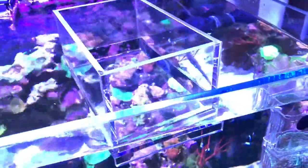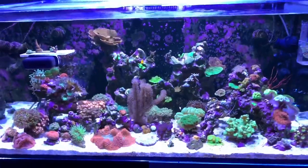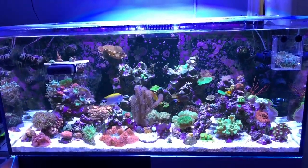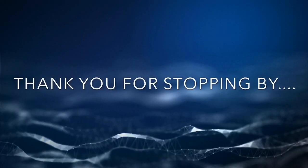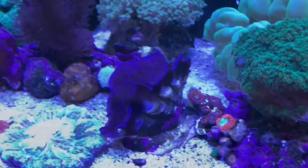So there you go — don't buy mycedium unless you have Hollywood Stunner-type space available around it. And there's what I used to get that footage; I had this made at a local acrylic shop for about 35 bucks and it works really well, although I should have turned off the flow because it's moving around a lot. So that about wraps it up — I hope you enjoyed this Tuesday point-and-shoot update, and next week I can show you more of that tank because the cycle is finished. Until next week, thank you so much for watching — the growth on Stanley is awesome!